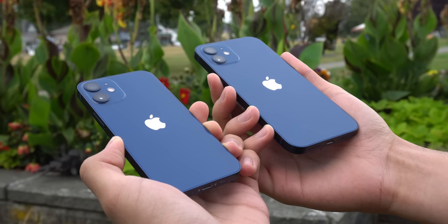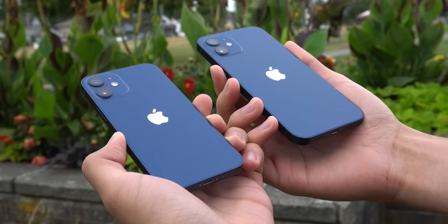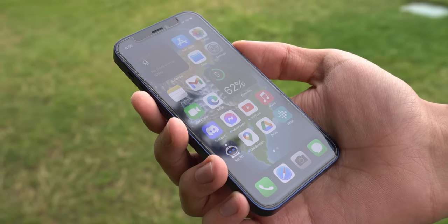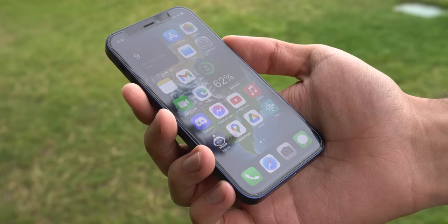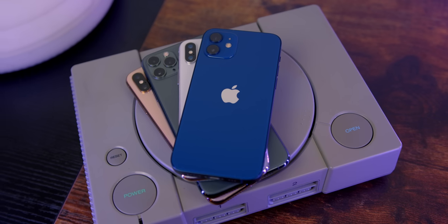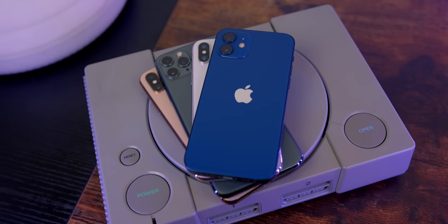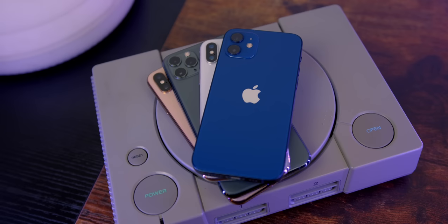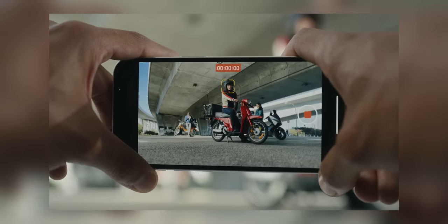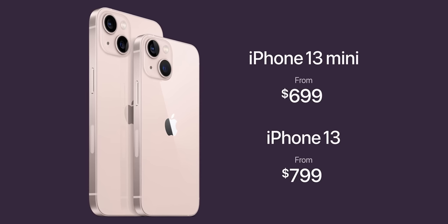But here's where things get weird. The iPhone 12 is the same price as the 13 mini at $700. Even regardless of the mini, the 13 is only $100 more than the iPhone 12 — $700 for the regular 12, $800 for the regular 13. Unfortunately, this does make the iPhone 12 kind of not great value. My biggest reason: the iPhone 12 comes with 64GB at the base price and the 13 comes with 128GB. If you want that same amount of space on the 12, you'll be paying $750, and then for 50 bucks more you're getting a device that's a full year newer. It's kind of a no-brainer to go for the 13 and get double the storage for $100 more.